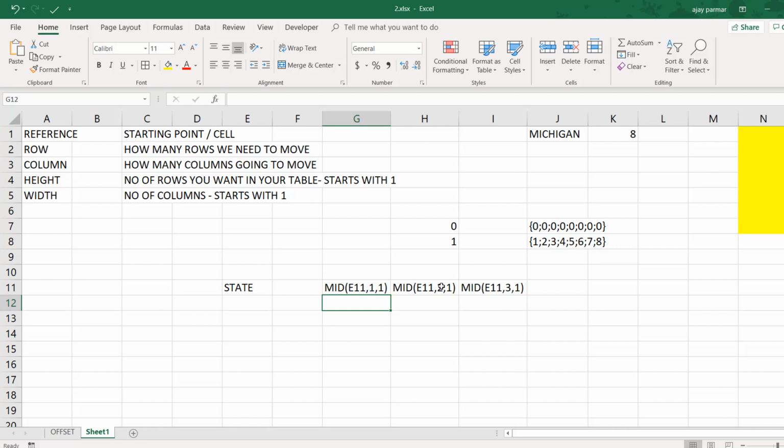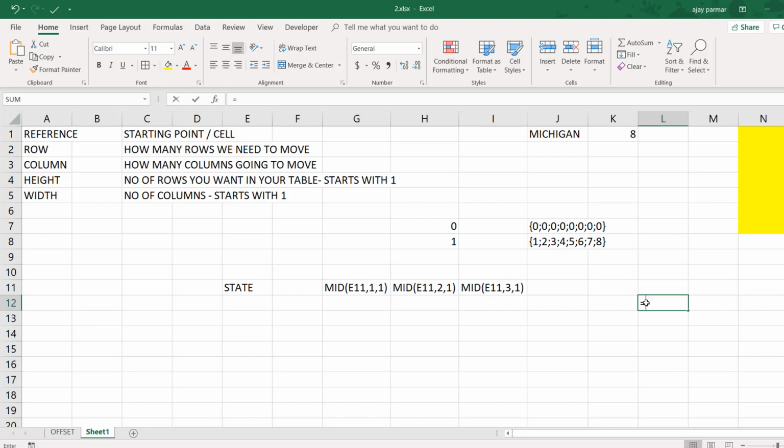So how to handle this 1, 2 and 3? This is what we are going to do now using the OFFSET. I'm going to split them. Otherwise, it is not possible using the Excel formulas. So the first step we want to do here is that we will use the MID function. In the MID function, E11, and the last parameter, which is how many characters we want in return, is going to remain unchanged.